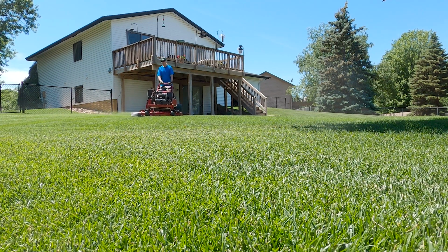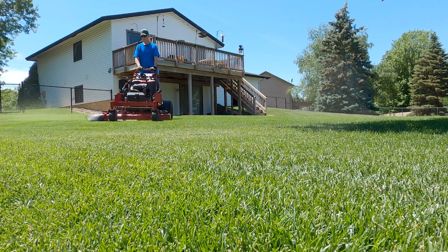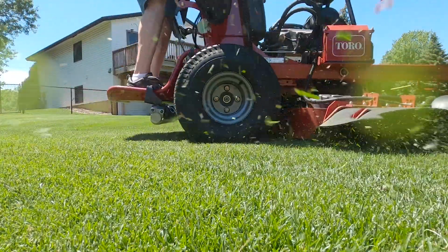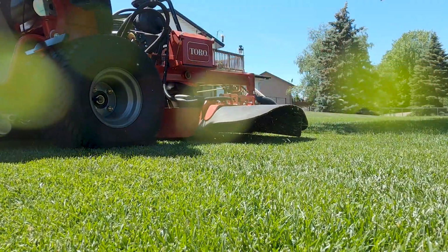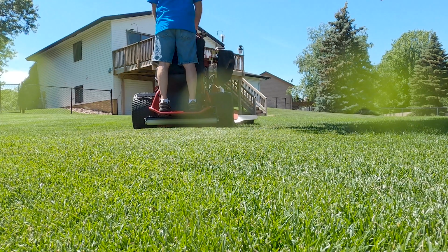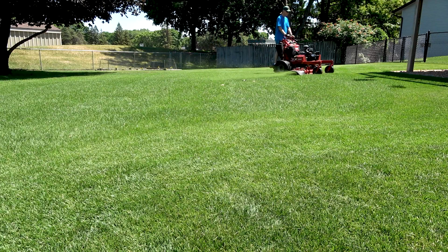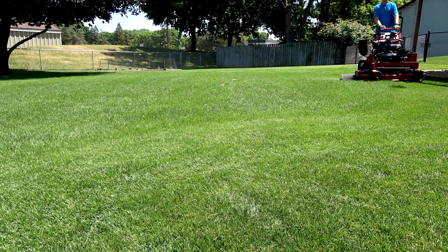Those of you that have been watching my videos know that I've been trying a new lower height of cut on this now mostly renovated Kentucky Bluegrass part of my lawn this year. The new lower growing varieties of Kentucky Bluegrass I used will look better mowed lower. I've been mowing at 2 1/4 inches this year, but the lawn is a little bumpy and I was afraid that I might be cutting a little too low.